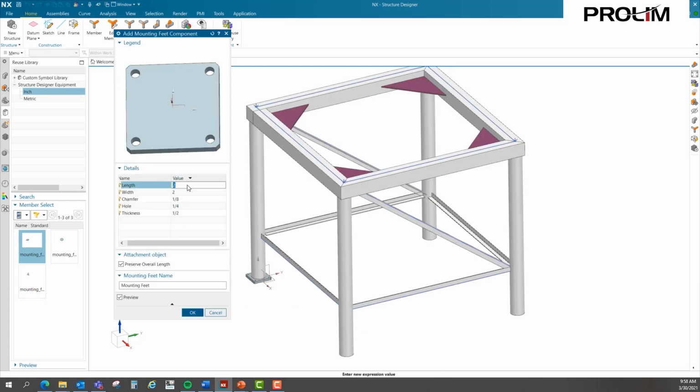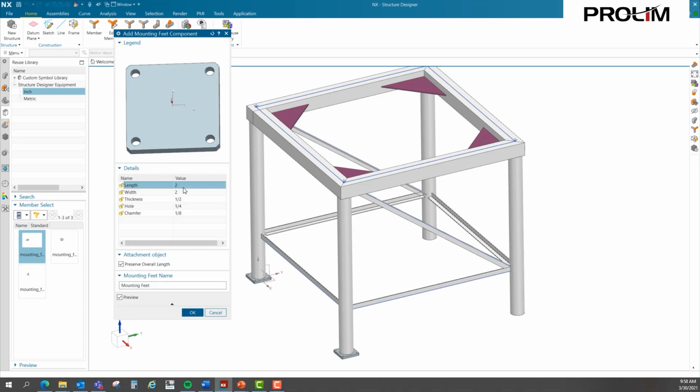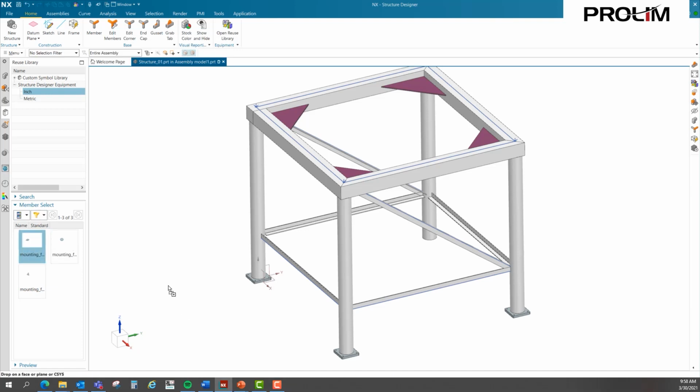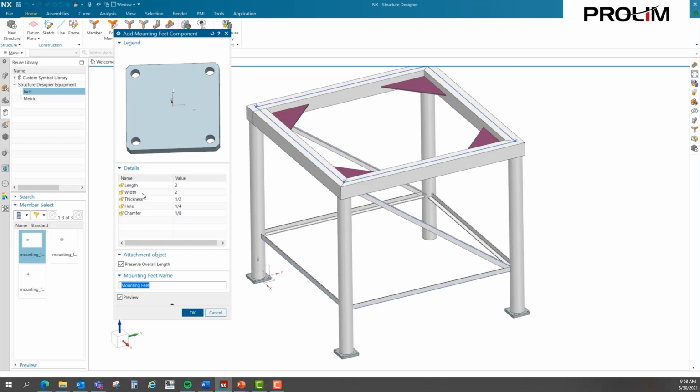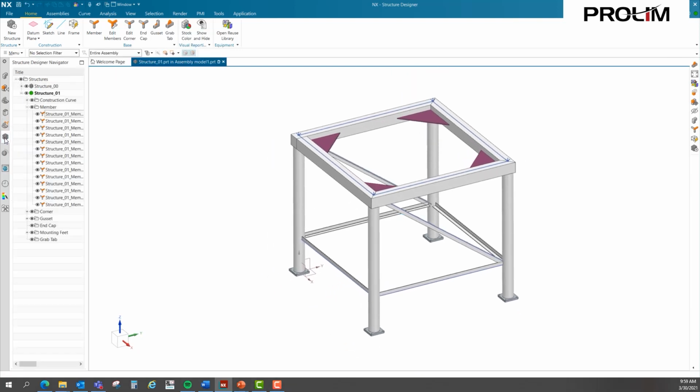And once we have this done, I'm going to put what we call a grab tab. These basically are tabs that I can put at the top of this that allow us to pick this up with a crane or whatever type of overhead, maybe a CG bar or something like that that you may need. And you can see how quick and easy these are to put in. I'm just going in and quickly putting this in. And within a matter of a few moments, we have ourselves a pretty good frame here. And again, it does add the members, adds all the information, also adds your gussets, and it adds your mounting feet also. So that will be information that we can bring into a drawing here in a little bit.